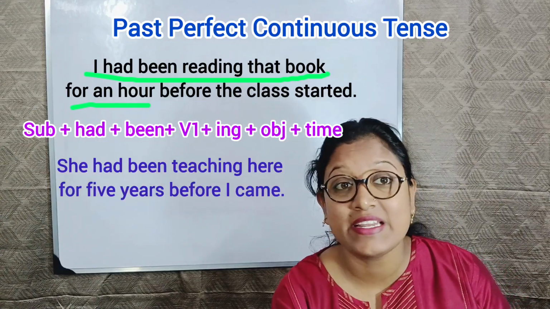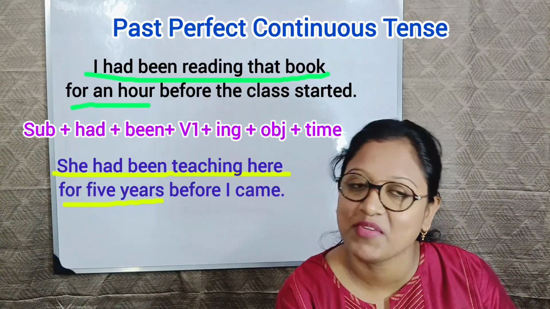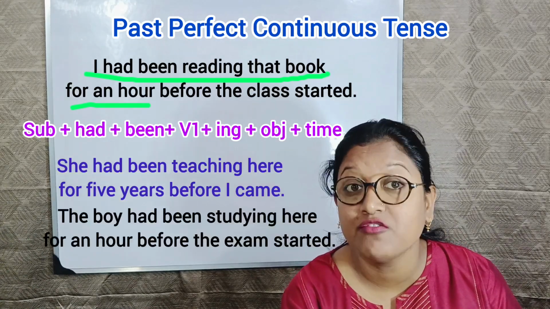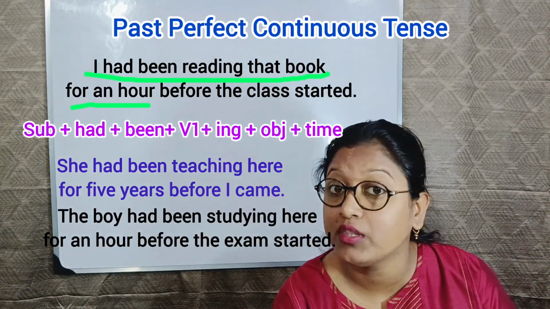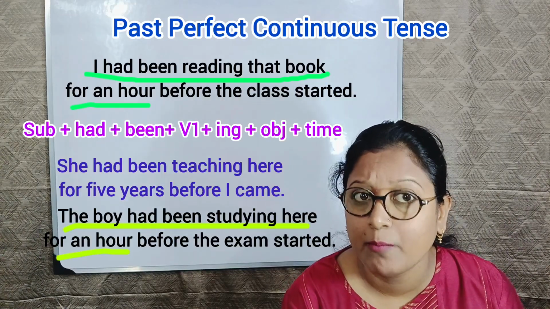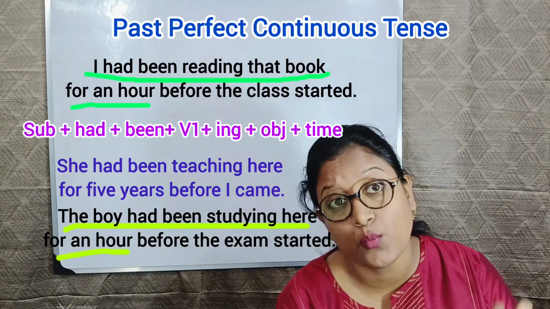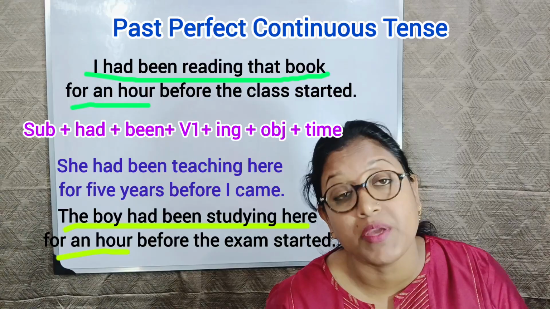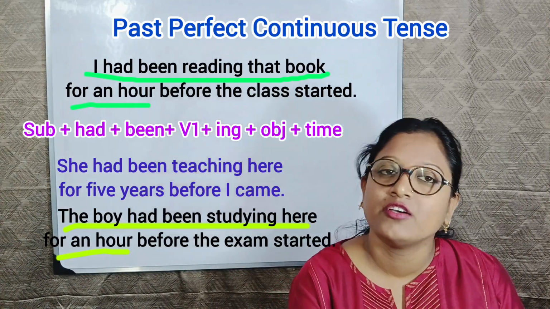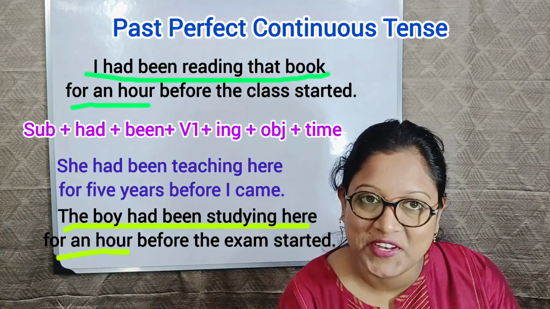She had been teaching here for 5 years before I came. Clear? The boy had been studying for an hour before the exam started. So both are in the past, right? But the first action was going on for a certain time before the second action. Clear? So I hope it is clear.